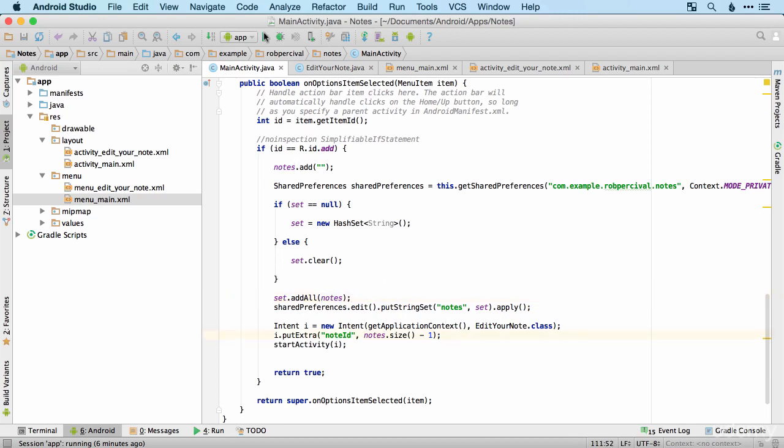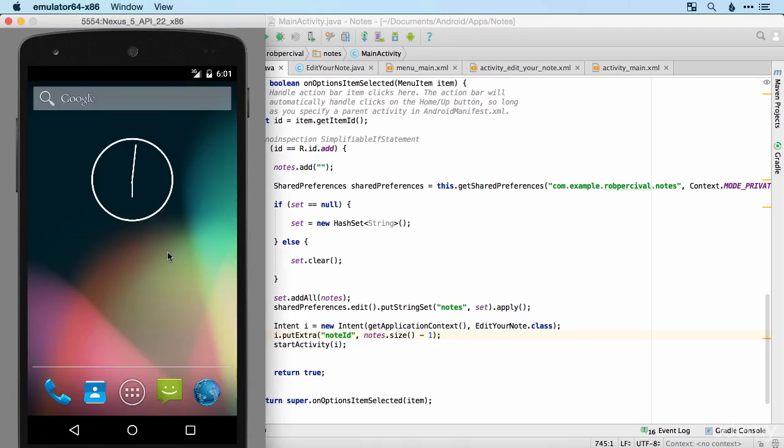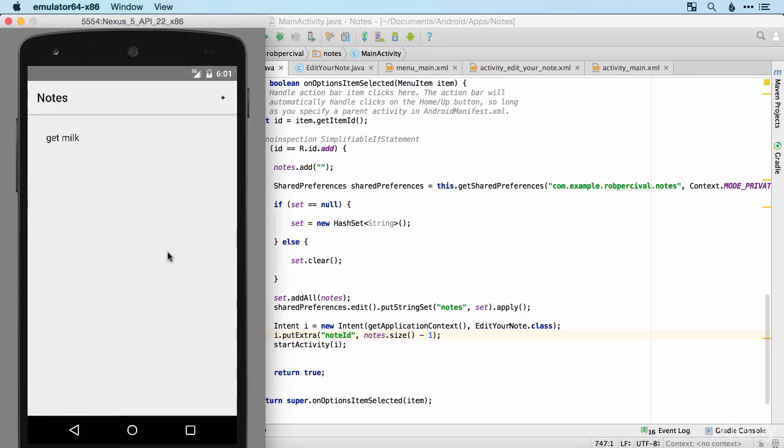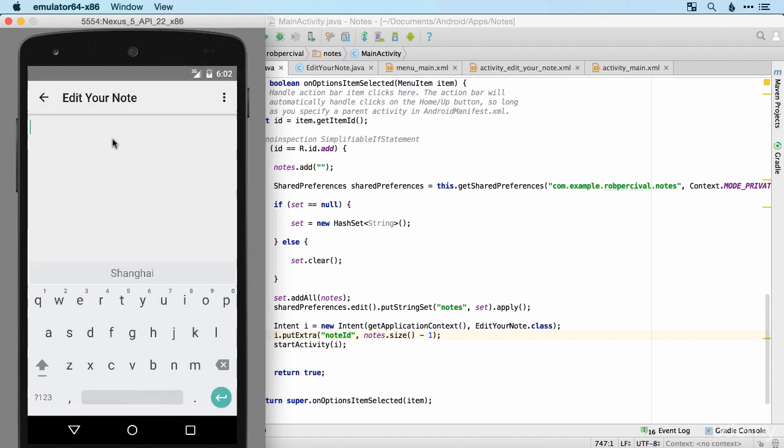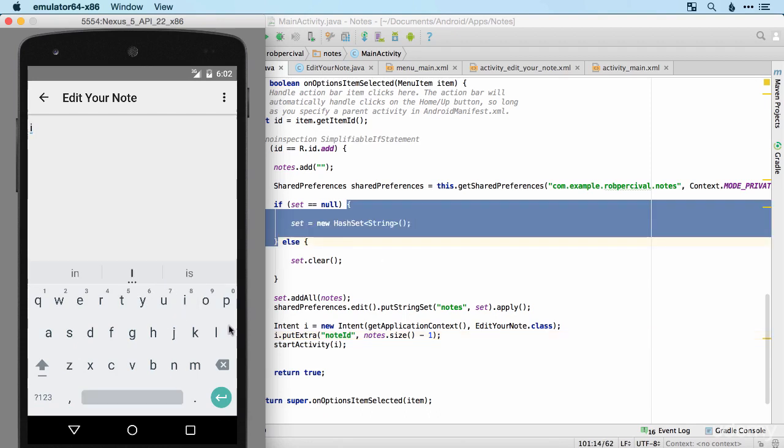Okay, let's take a look. We should now be able to add a new note. So plus there. Okay, we've got a blank note. That looks reasonable. How about something positive? I love Java.